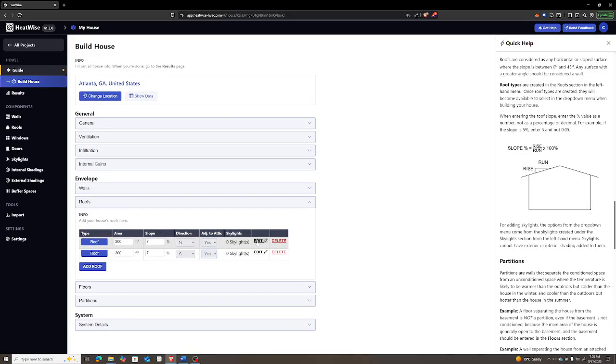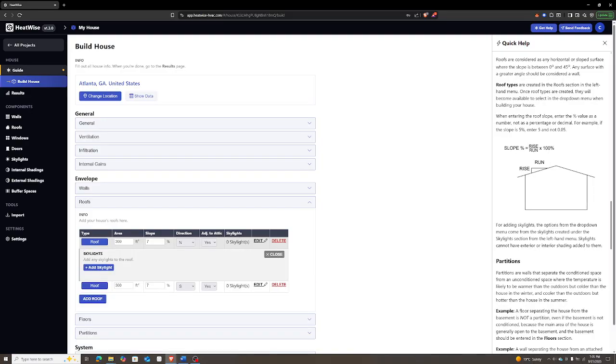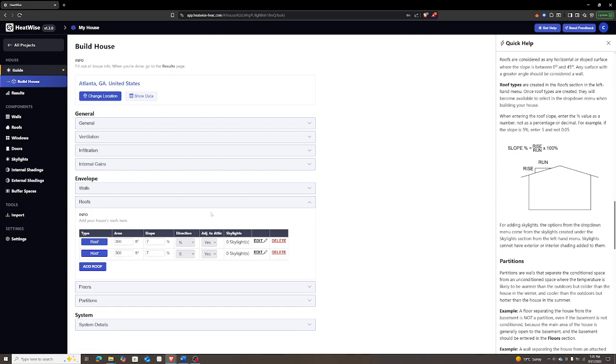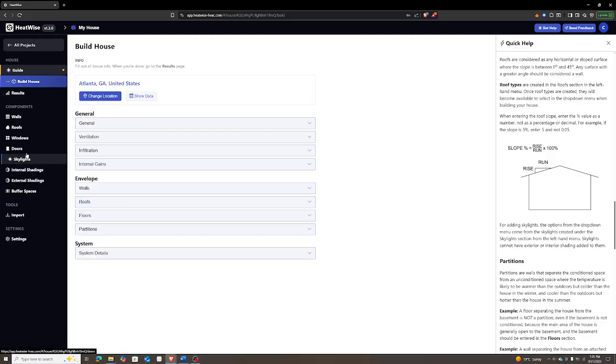And then you can see here, instead of walls or instead of windows and doors, we have skylights. Skylights are created virtually identically to windows. So for this one, we'll just say it does not have any skylights. It's just easier that way. And you've seen the process is the exact same as windows, so we'll just not enter those here. But for skylights, those would be created in this tab on the left here. Created and edited and managed from that location.